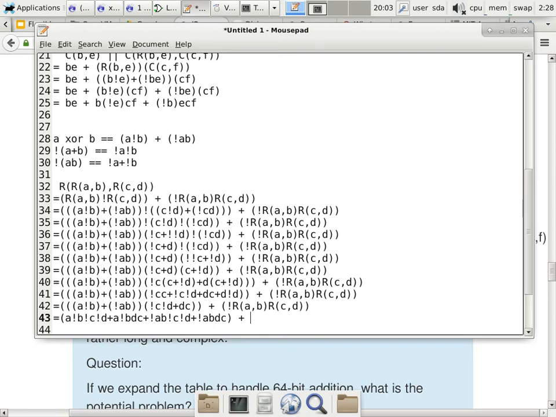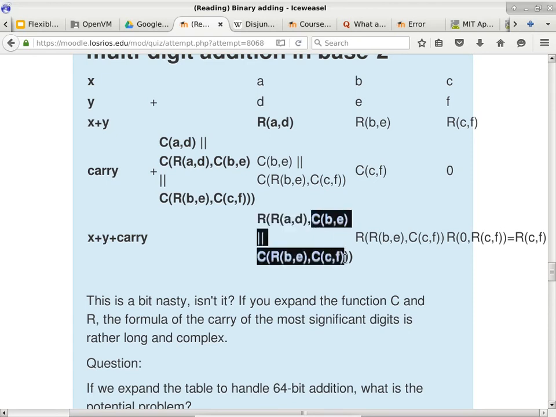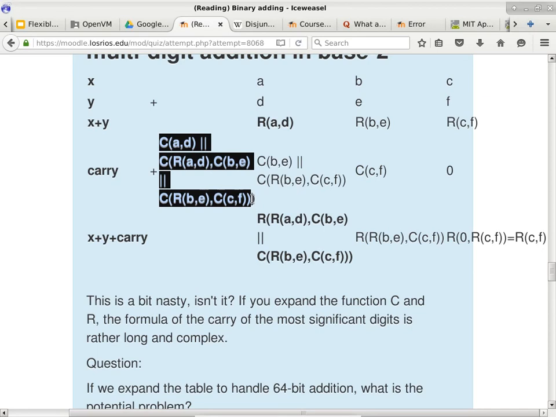Because the nastiest term that you have in your homework assignment is this term here. Well, I guess you do have something that's kind of nasty because this entire thing is the second argument to the R. So you have to figure out this whole thing first and then apply the R to it. And you might think that this is the nastiest one, because this one does look kind of nasty, but it's not.